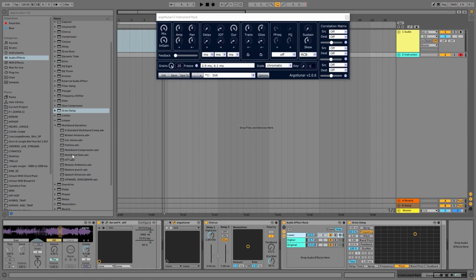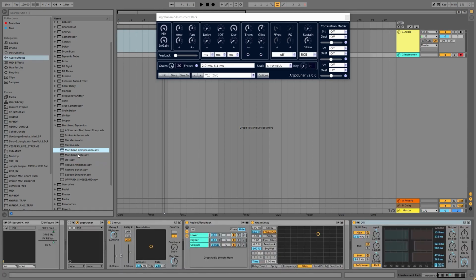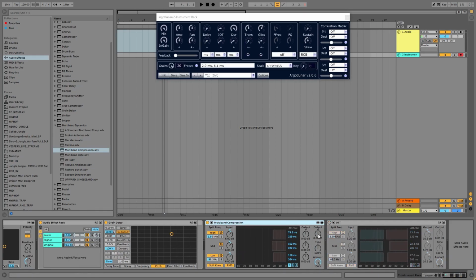And as a final touch, let me add an OTT, or we will see if a multi-band compression will be enough. So first let me try the multi-band compression.